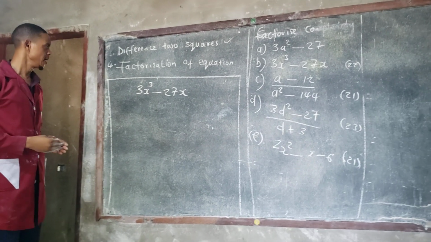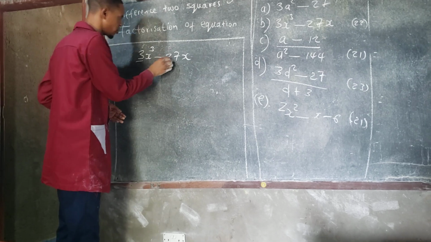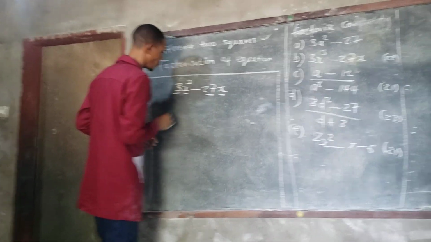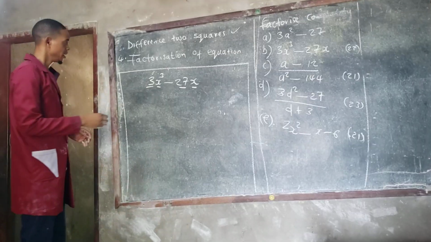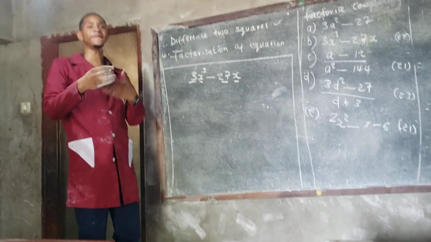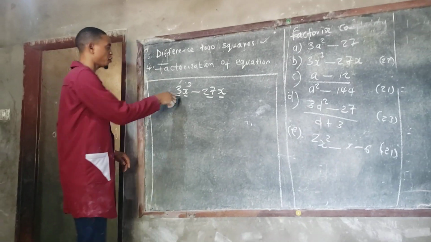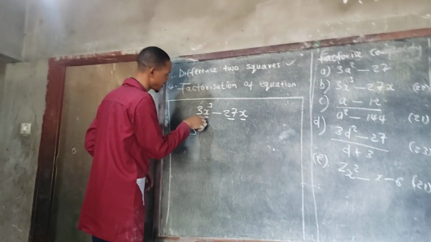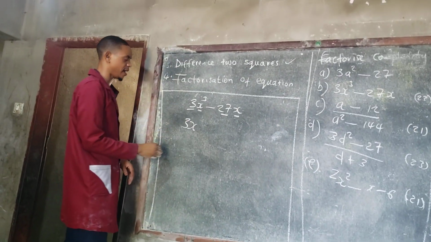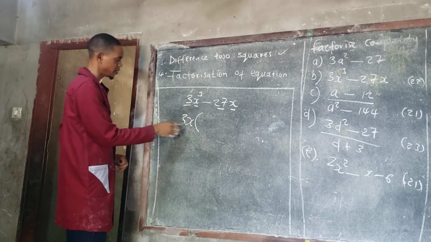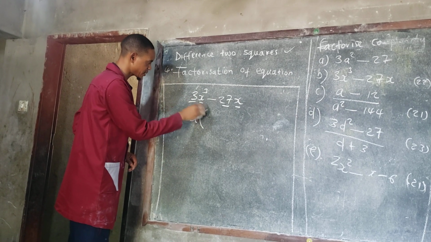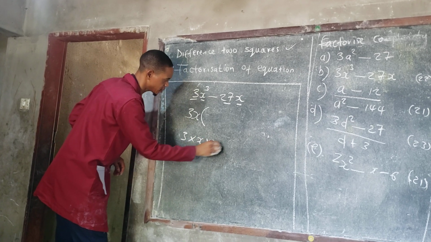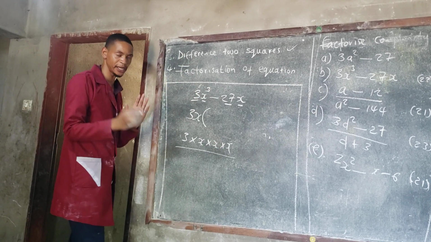So in here again, I'll check my numbers. I've got this number and this number, and that number is common, and also x is common. So I'll factorize. To factorize simply means to find the factors. The common factor of 3 and 27 is 3. And x is there and x is there, so I'll take x out. So what will remain here is x. How do I divide? I'll just say 3 times x times x times x, because it is cubed there, just as a simple illustration.